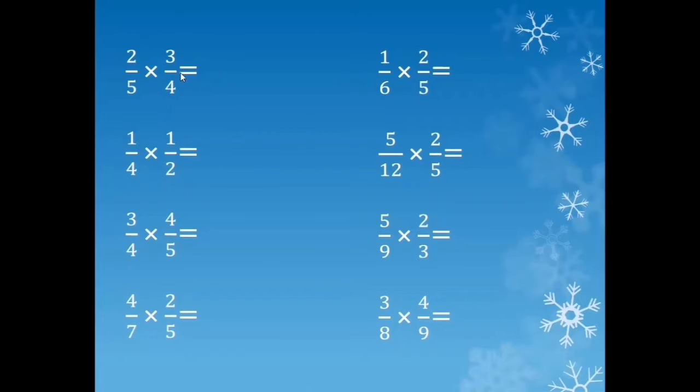We can't because the two denominators are not equal. So we will multiply 4 by 5 and 5 by 4 equals 20, and 3 multiplied by 5 equals 15. Ammar, we have multiplication, not addition. So pay attention to this point. We have 2 over 5 multiplied by 3 over 4.